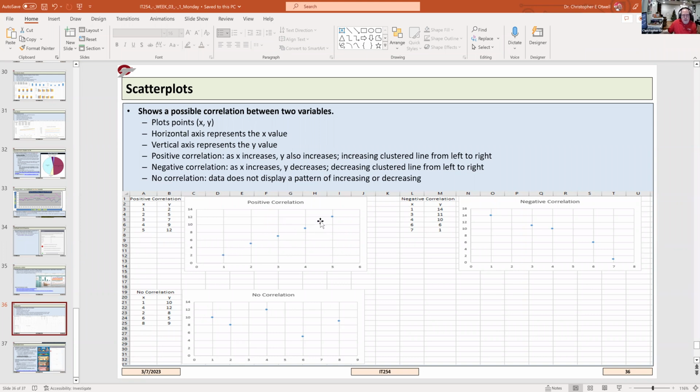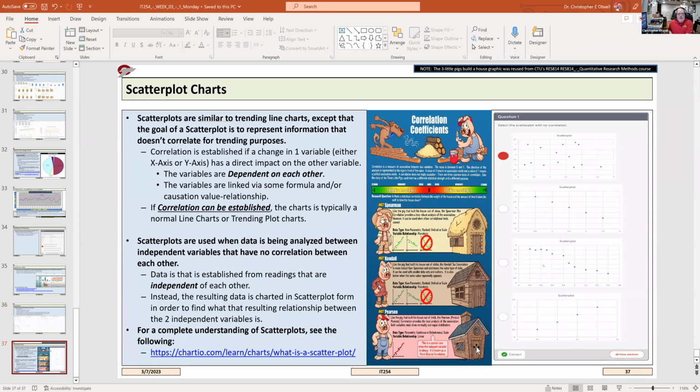So if you had a trending upward scatter plot, that would be where it's going upward. A downward correlation is when it's going down like that, or an uncorrelated one can be where the dots actually go anywhere, because the X and Y axes have no relationship at all to each other. And that's the difference between correlated scatter plots and independent scatter plots, or non-correlated scatter plots. It has to do with whether or not one piece of data is related to the other piece of data in any way, shape, or form, because you can have advanced analysis done such that your two pieces of data are independent of each other.